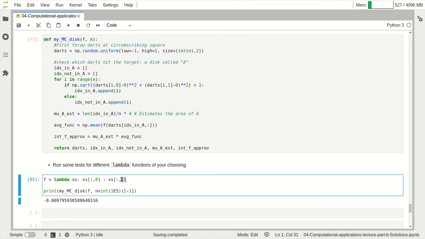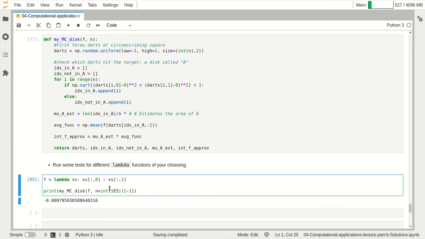I'm integrating a multivariate function, a function of 2 variables, for which I know that the exact value of the integral is 0. But it's a function of 2 variables, so it's a little harder to use in some of the quadrature functions. It's not impossible, but I don't really want to get into it in this recorded video of solutions. But this appears to be working correctly.